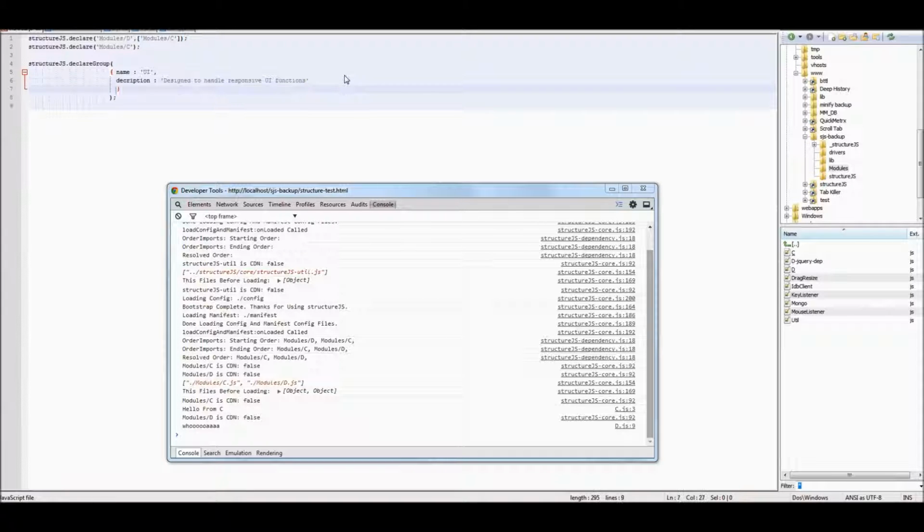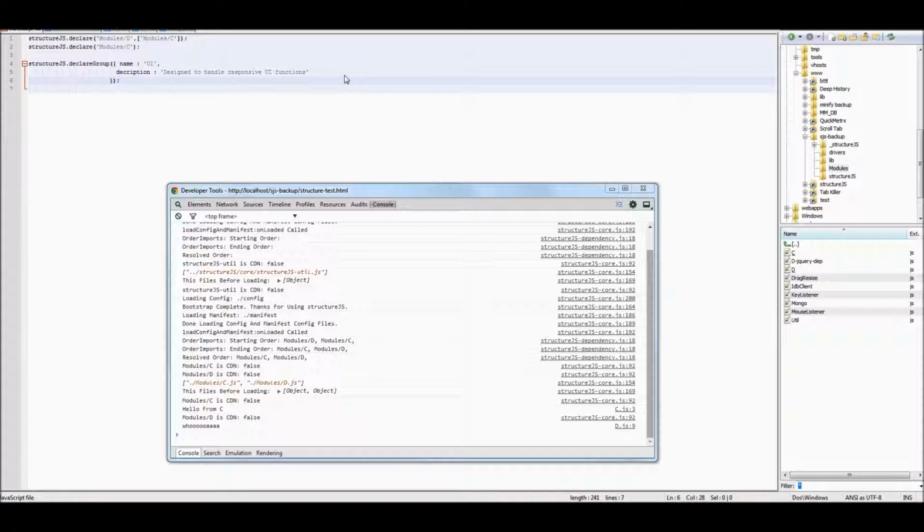Okay? So the idea behind this is, later on you may come back to this way later and you don't really remember what this group is about. It's called UI. The idea behind giving a description is it's kind of self-documenting code. And there's other uses for it as well that I won't get into, but for now, it's good practice.